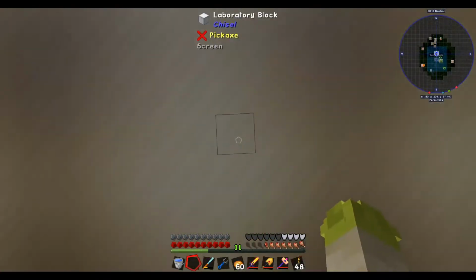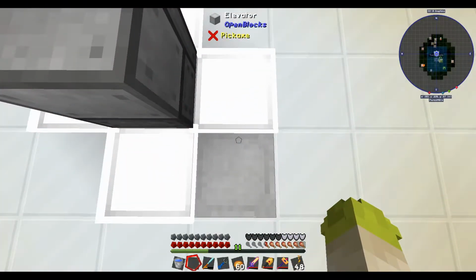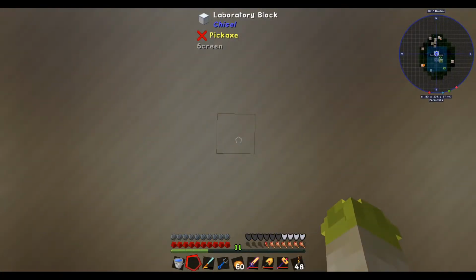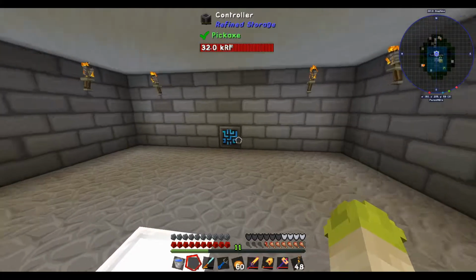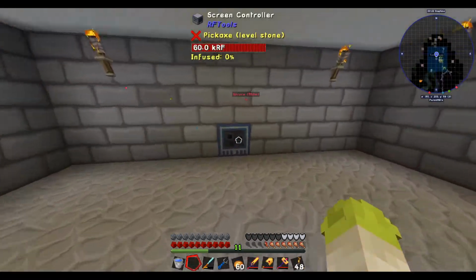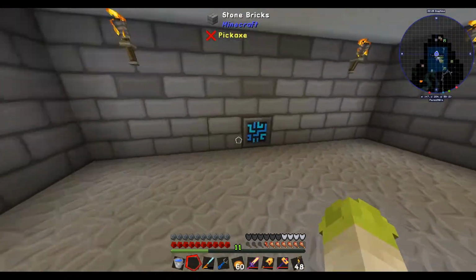So if I was to place one above me and hit spacebar on the elevator block, it would teleport me to the top one. In this case, if you hit shift, it takes you down. So I have this down here. What I'm going to be using this for is my refined storage area.